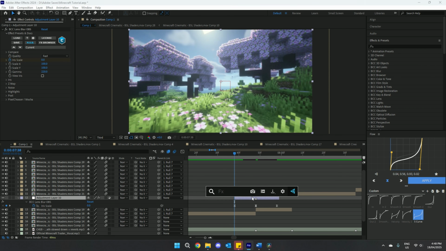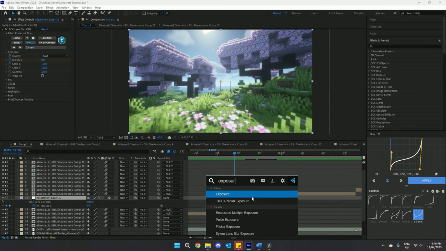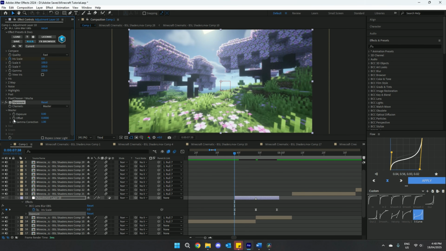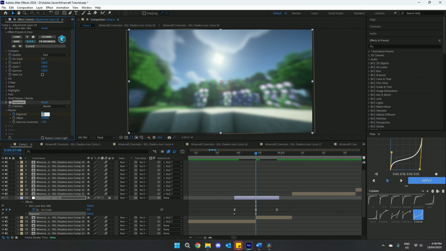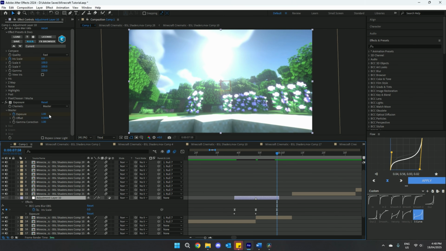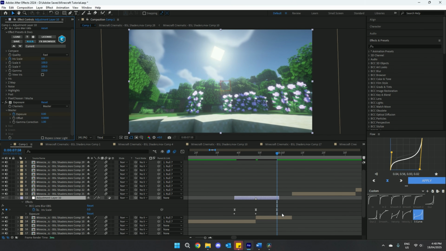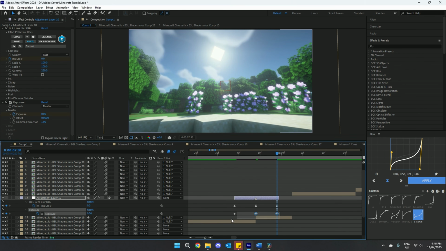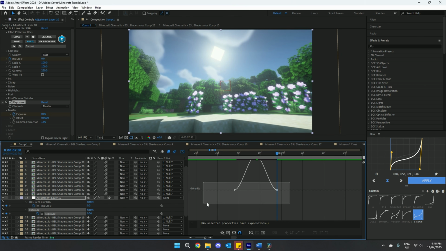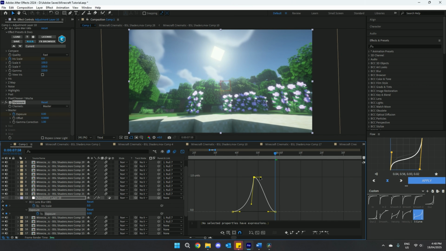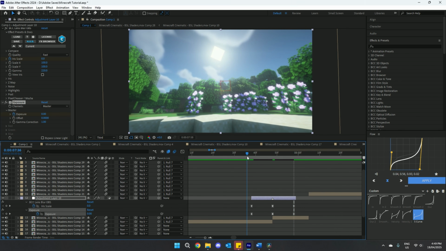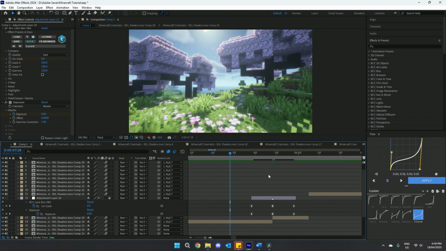So next we want to add our exposure. So just search for exposure, and we're going to set the first keyframe to 0, go to the middle, change it to 1, and then go to the end and change it to 0. And now we want to adjust the graph. So F9, graph editor, and again, make the graph a similar shape to the one we did before. So now if we look at it, we should have a nice lens blur transition.